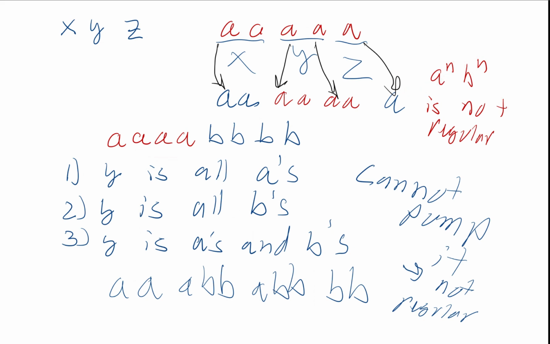And finally, if I choose a y that has some a's and some b's, I'm going to end up with a garbled up word that has too many a, b substrings. It's not going to be the right format. So that also won't be a word in the language. There's nothing else I can choose for y. It's either all a's, all b's, or a combination of them. I can't pump this no matter what. Because I cannot pump it, it cannot be regular, because if it's regular, I have to be able to pump it. So that's basically the theorem of why a to the n, b to the n is not regular.